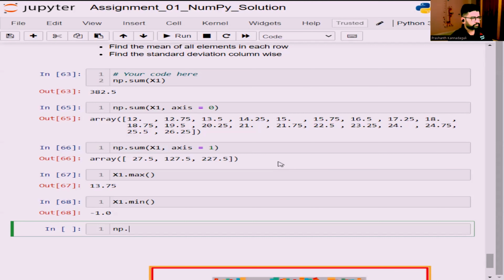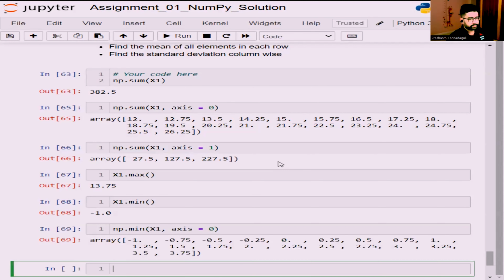Okay, so np.min of x1, specify axis equal to 0. Okay, so that's how you try to find this out.